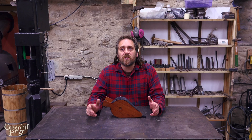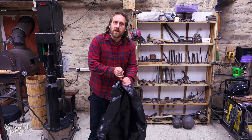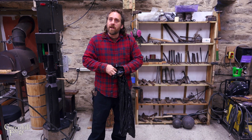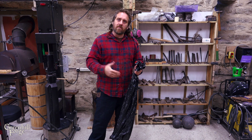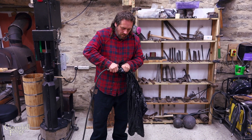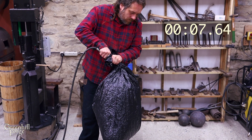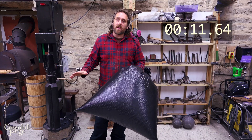So now I'll set up one more demonstration to hopefully make it really clear. I've just got a normal trash bag and an air hose. First, I'll make sure there's no air in the trash bag and pinch it off at the top. Now I'll inflate the bag with the air hose, but I'll put the nozzle right inside the bag so there will be no Bernoulli effect — this is just the volume of air that the air hose can deliver and the time it takes to fill this bag. So that's just the air out of the air hose.